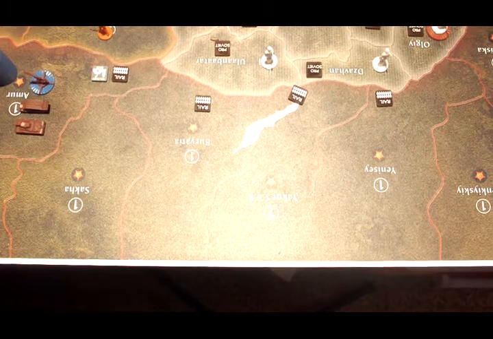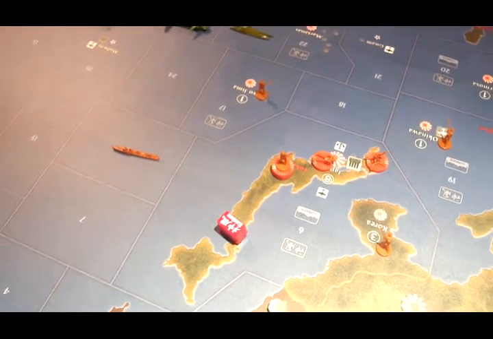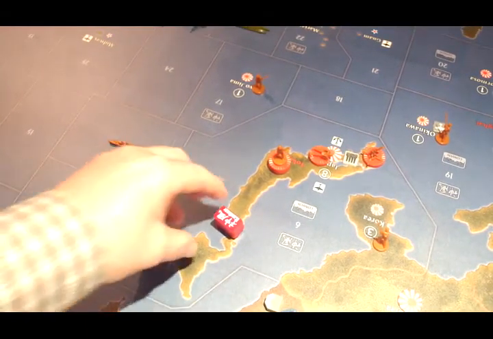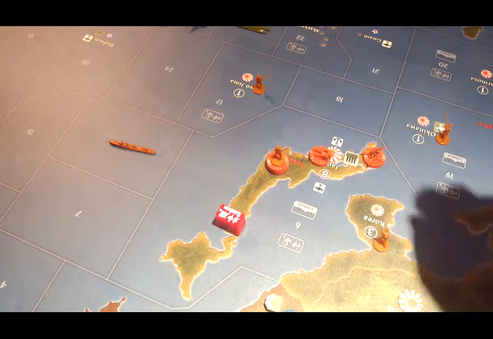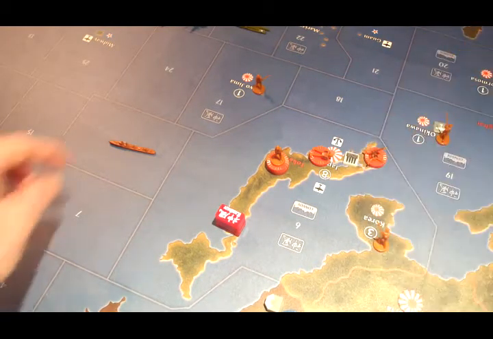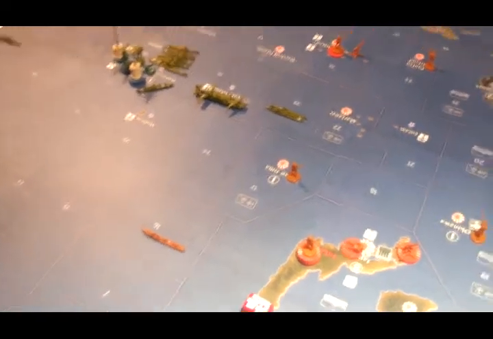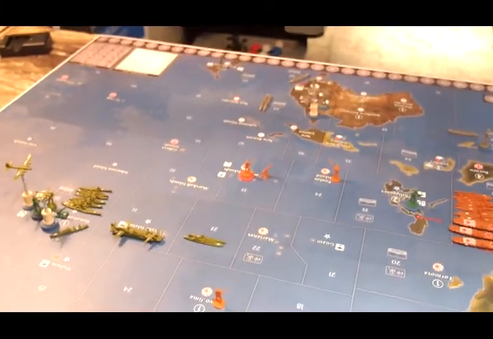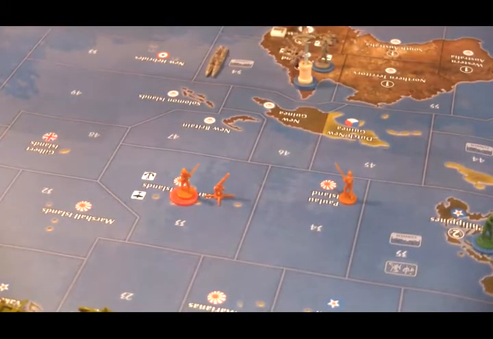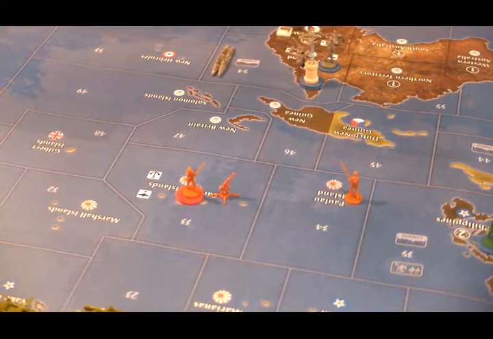So let's have a look around the board at what's going on with them. In Japan proper, they have 5 infantry, 3 artillery, and 3 anti-aircraft artillery. In Sea Zone 16, there is a destroyer. In Iwo Jima, there is an infantry, and in Okinawa, there is an infantry. Way down there in those little islands there. In the Carolines, there are 2 infantry and an anti-aircraft. In Palau, there's an infantry.